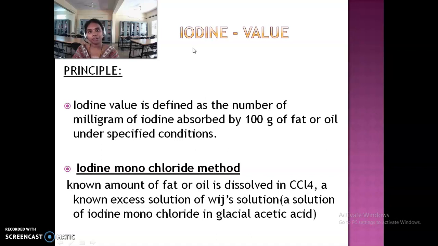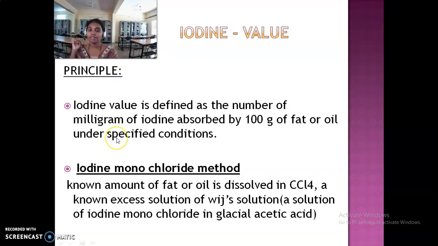Iodine will react with the unsaturation present in the sample. Unsaturation means carbon-carbon double bonds. The fat is like a long chain. It contains fatty acid and the glycerol moiety, so the big chain will have many double bonds. Wherever the double bonds are present, there the iodine will go and react. So the unsaturated compound will become a saturated compound, an iodo compound. So we are reacting with the iodine molecule.